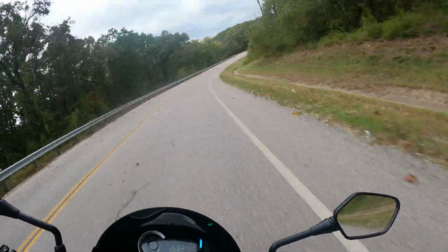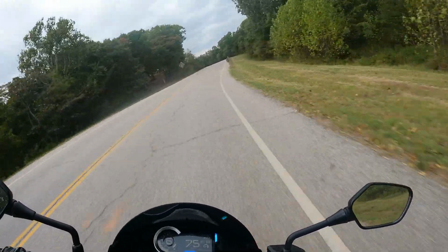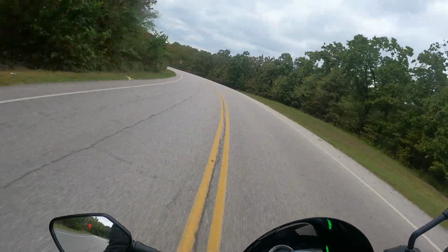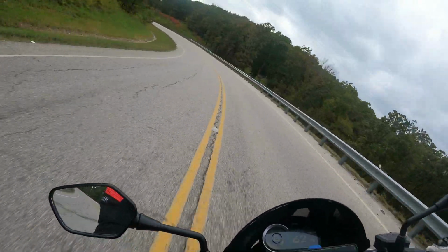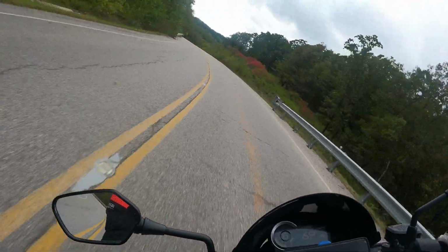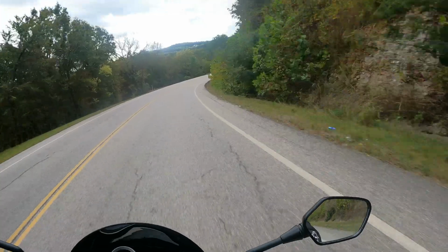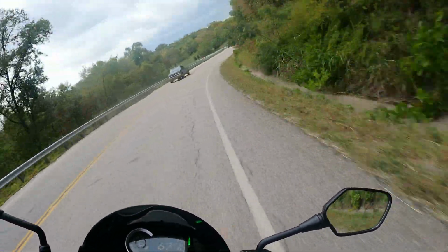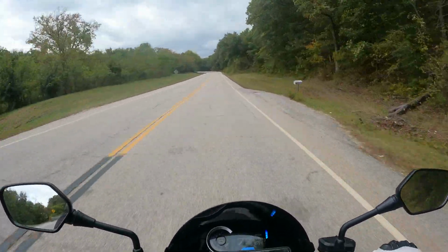It'll give me a little more power and hopefully get rid of that flat spot, because that flat spot does bother me sometimes when you're just not quite in the right gear and you get on it and it's like nothing there. It's pretty irritating. But other than that, the bike handles great. It looks awesome. I love the looks of it. Get nothing but compliments on it. Had some guys talking to me for like a half an hour when I stopped to get gas today, because it draws attention, because there isn't another one that looks like it, really.